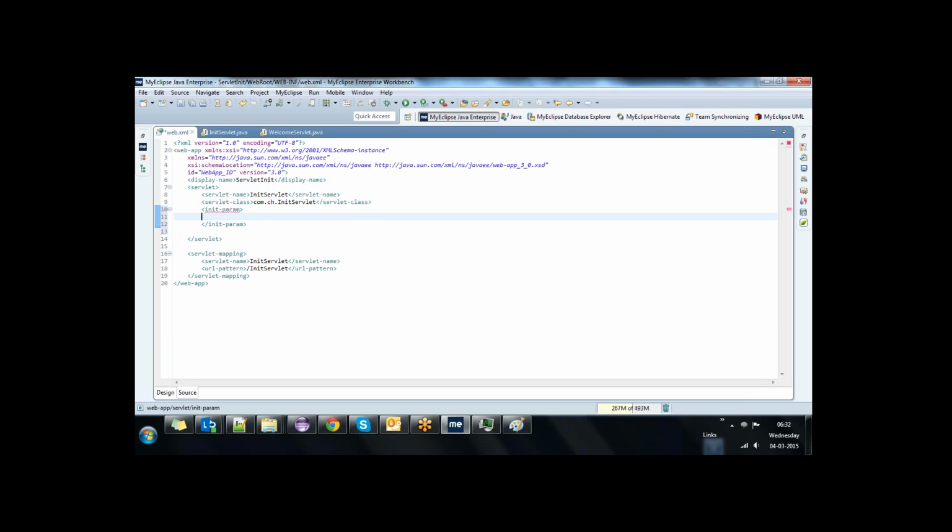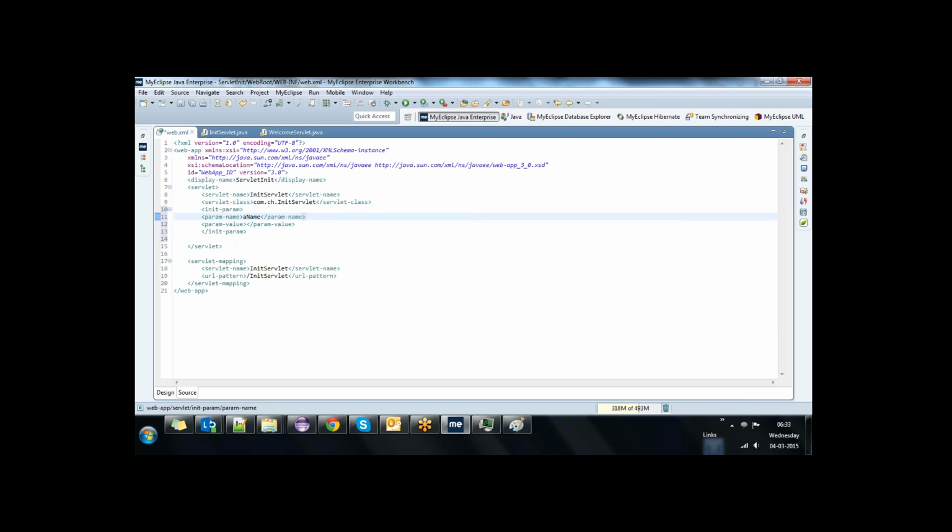Inside this init param, we are going to give param name. Param name is our init param servlet, and param value. You can give here a name.